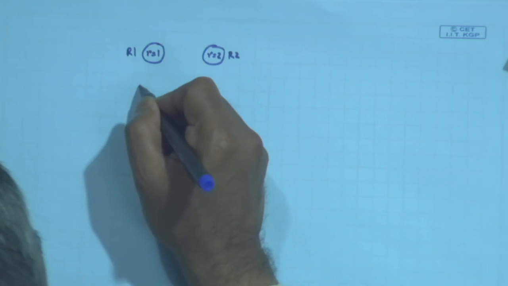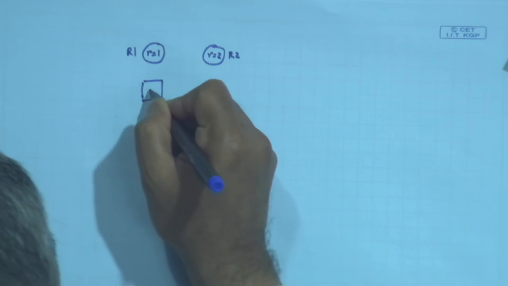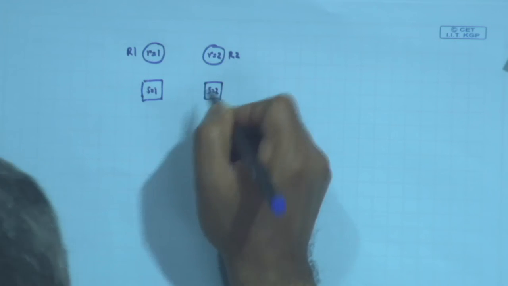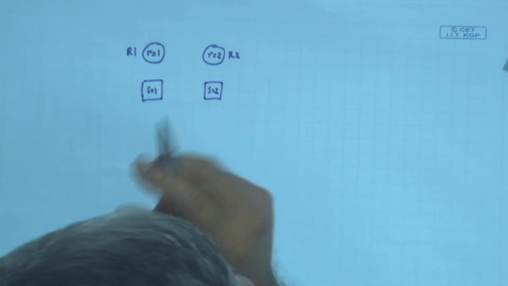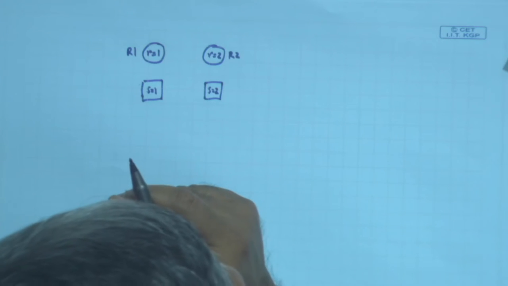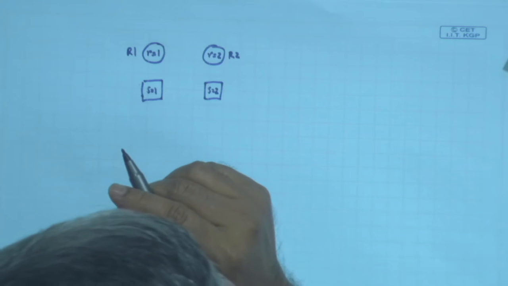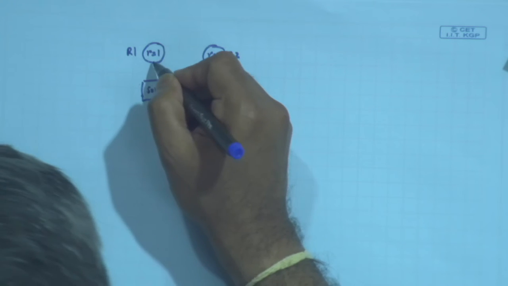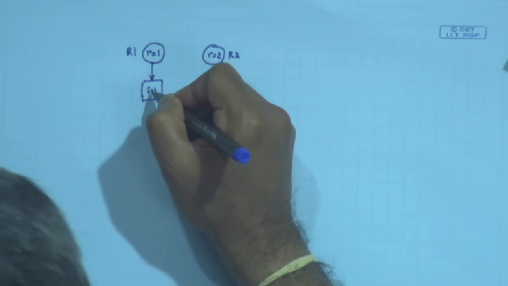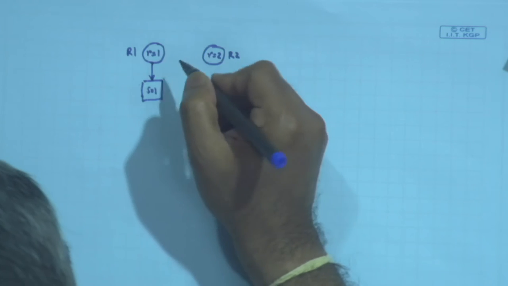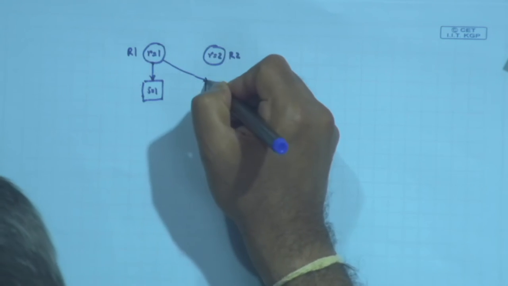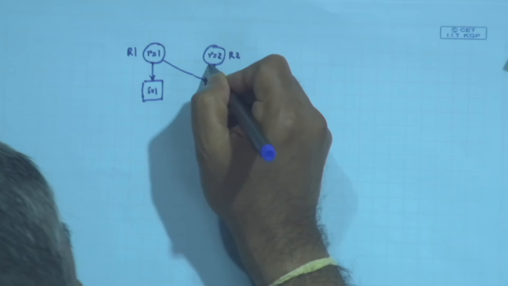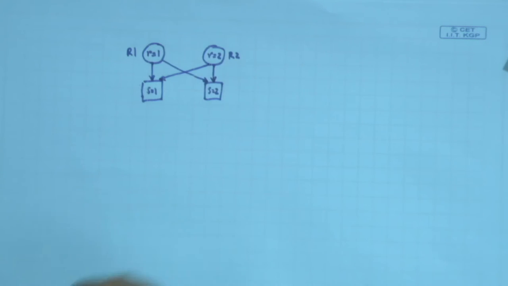So let's have another block here, and I'm doing S equal to 1 as the stock 1, and S equal to 2 is the second stock. So there are two ingot stocks it's processing. Now from this R1 plant you can get the processing of ingot 1 and also processing of ingot 2, right? Similarly, R2, the second plant, you can also process the ingot to S2 or also to S1, all right?